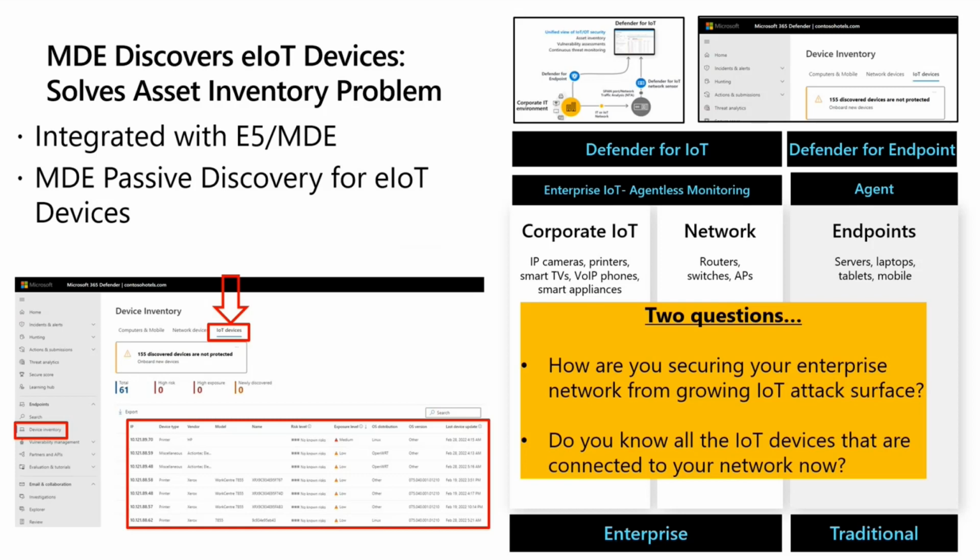So, a little on what they're calling EIoT, or Enterprise IoT. I believe this is actually still in preview, and I'll show you during the demo how you can configure this. The idea is to get the same types of vulnerability management and threat detection and response for enterprise IoT devices, things that were previously only available for managed endpoints or OT devices. This is also agentless monitoring, and it helps secure IoT devices that are connected to IT networks, like voice over IP, printers, smart TVs, whatever you got in your enterprise. And this is included in Microsoft 365 P2.